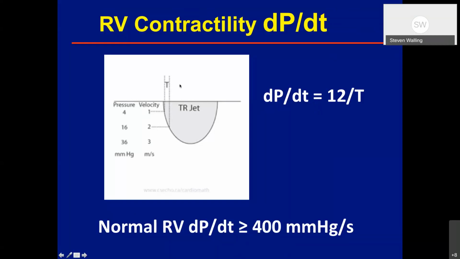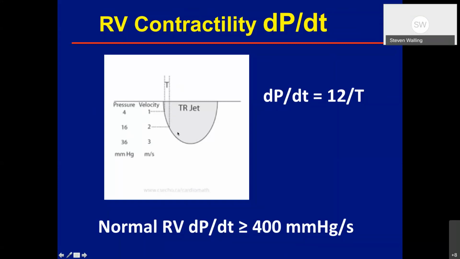So that is this, but you need to know where this formula comes from. The 12 is basically: 2 squared is 4, and basically you're using 4 squared, which is 16, and 1 squared is 1, times 4 is 4. So 16 minus 4 is 12. That's how it comes from.